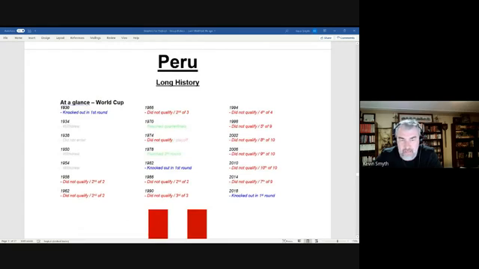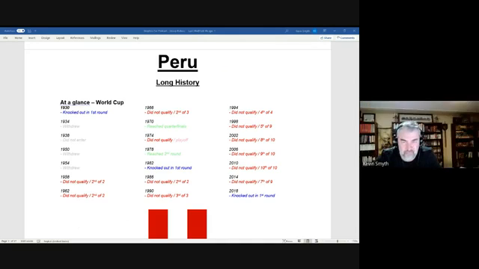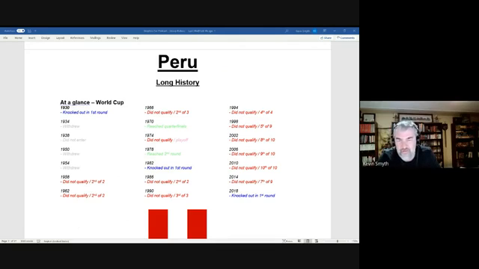How about nicknames for Peru? Yeah, their nickname is Blanquiroja, which, if said properly, means the red and white one. Of course, alluding to their flag and the colors of their kits. All right. Well, we won't mix them up with Poland or Switzerland with that nickname, will we? No. Okay, let's do the first of our 4 parts of the team preview.